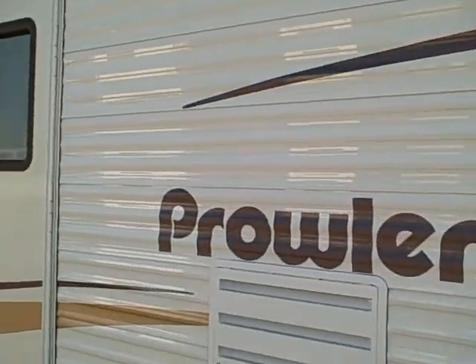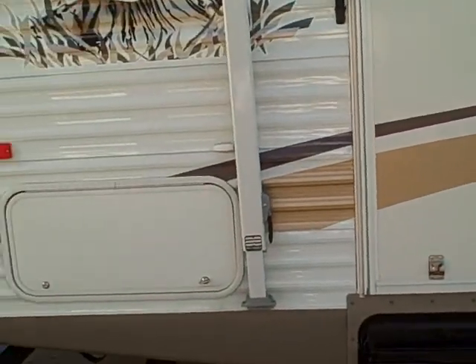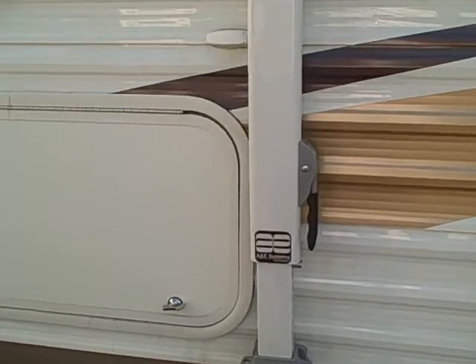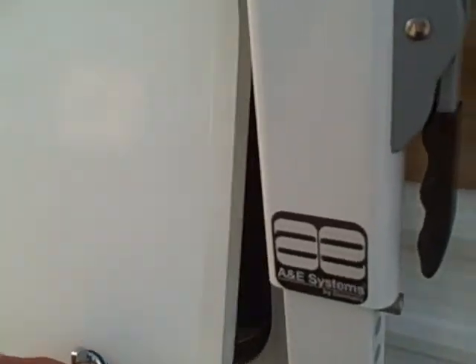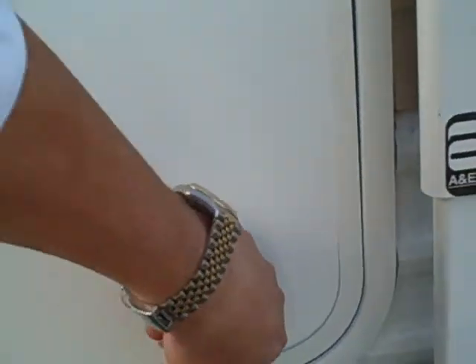Tinted glass, air conditioning on the roof. This is the corrugated aluminum siding — you don't have to worry about delamination problems; the stuff stays like you see it basically forever. Look at this storage compartment. Under the rear bed, if you want a bicycle, you can stick it in the back door — you have access from both sides. Tons of camping gear can go inside this trailer.